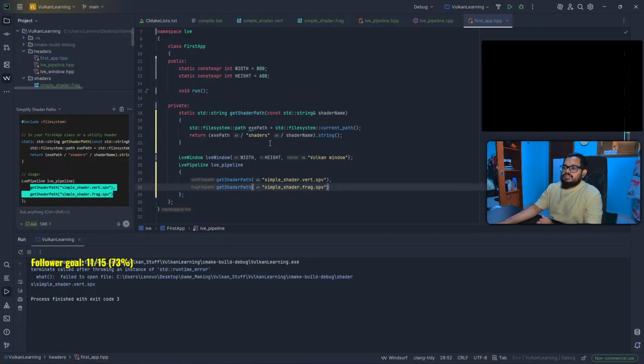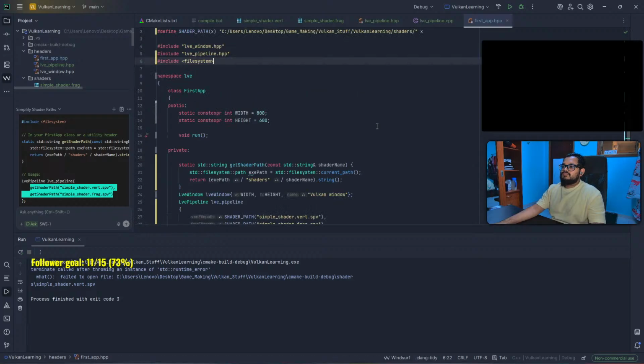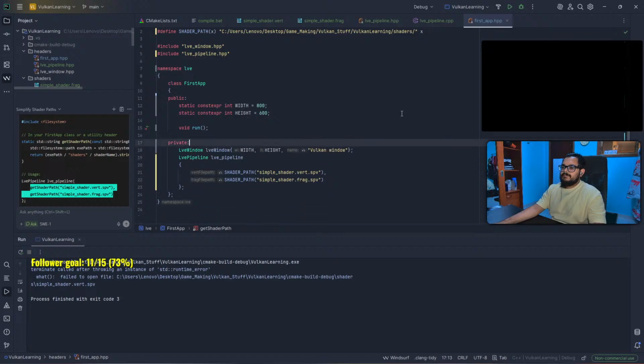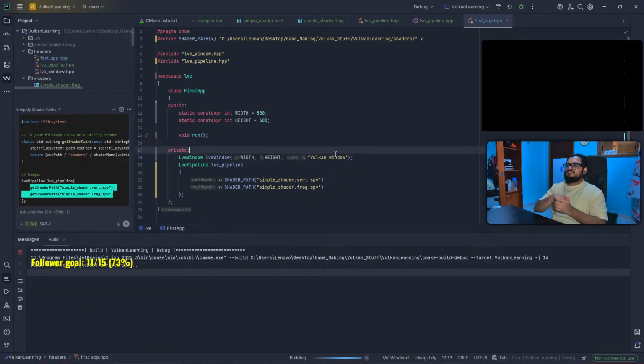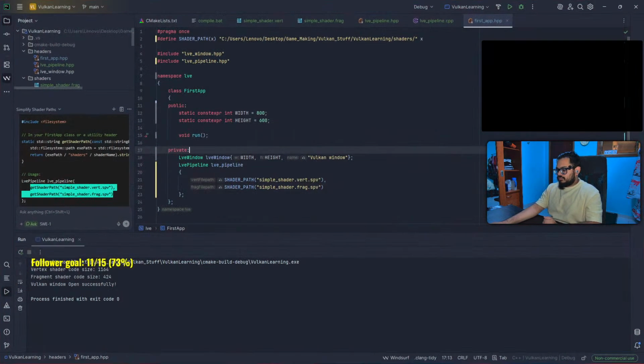Let's go into the scenic exe paths. Okay, for now let's just have a working version. Okay, cool.